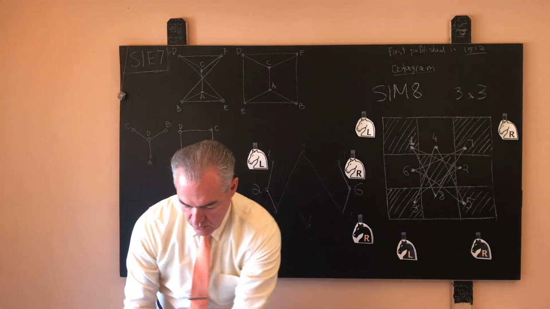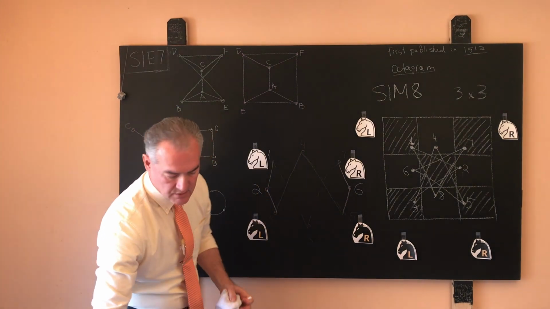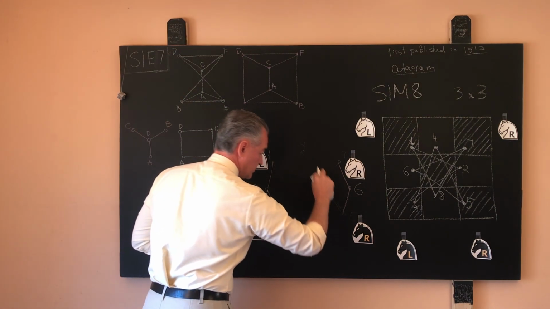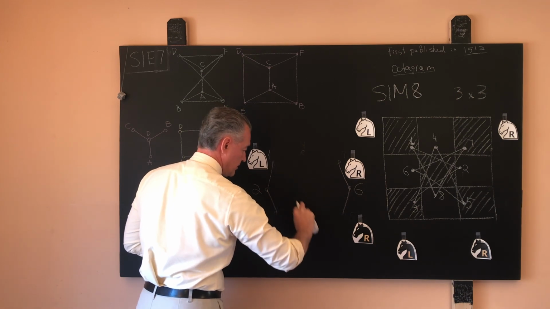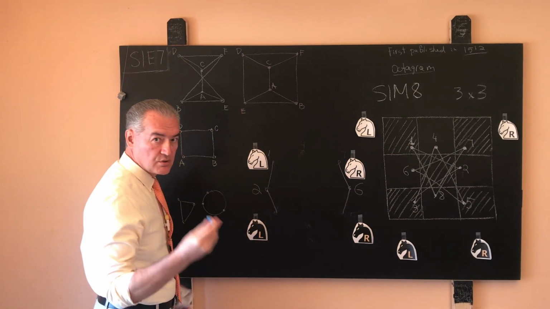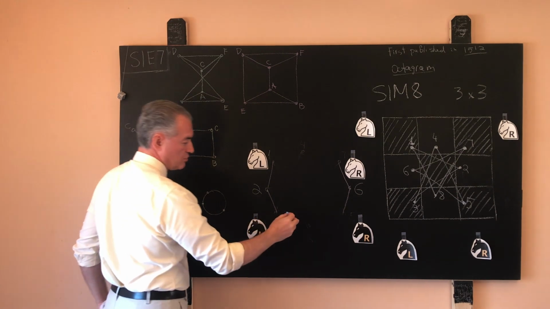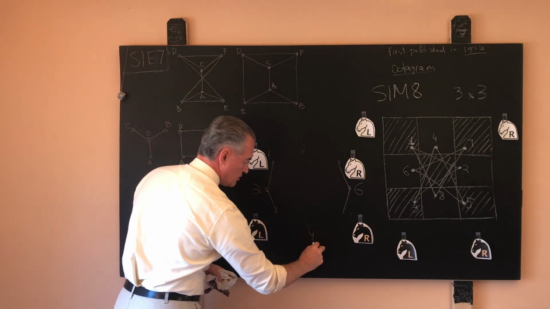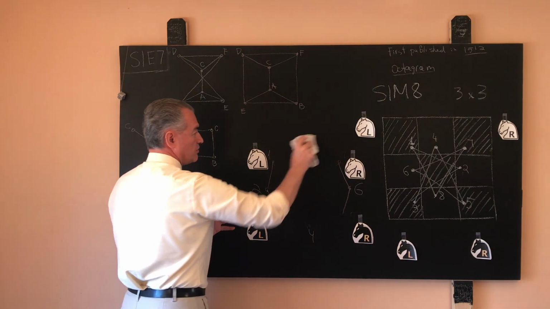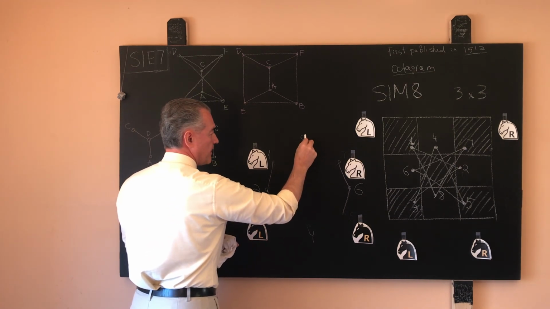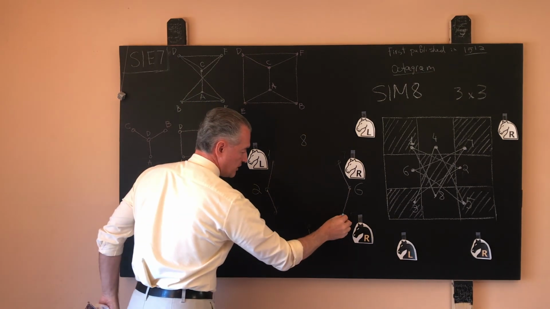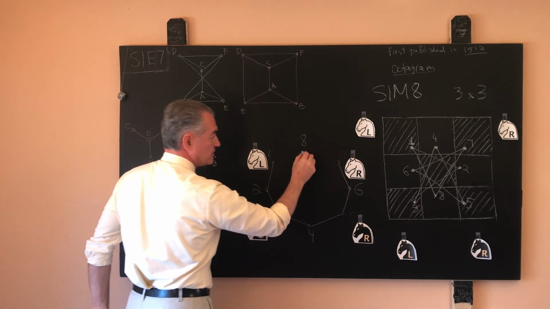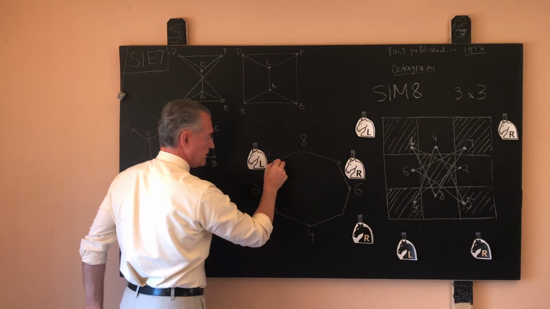anyway, like so. Let me erase this connection here, and this connection here, and this, and show the new position of the edges. This one will be node number 4. This will be node number 8. And this will be connected like so: 4 connected with 5 and 3, and 8 connected with 7 and 8.